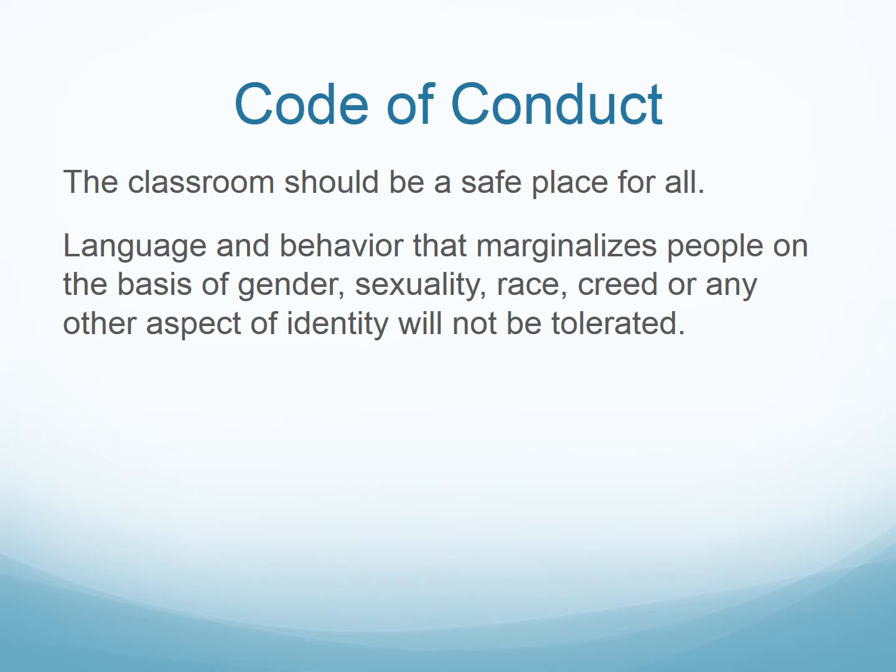Now, that being said, the classroom should be a safe space for all. Language and behavior that marginalizes people on the basis of gender, sexuality, race, creed, or any other aspect of identity will not be tolerated. Certain language we've even gotten used to. For example, the word girls. Unless you are under the age of 18, nobody in my class is a girl. It's a language that we use to marginalize people based on their gender.